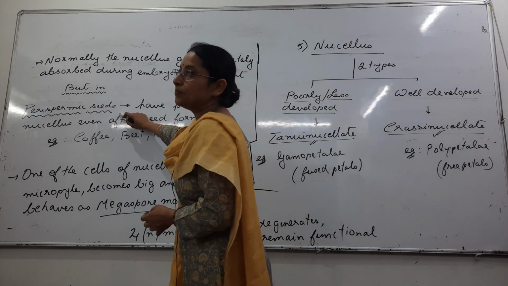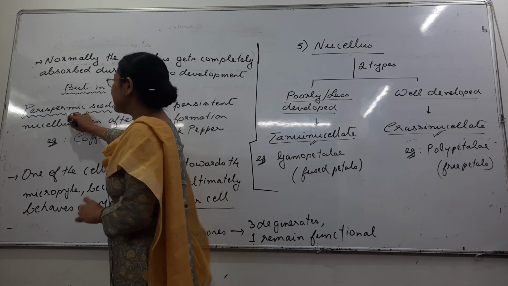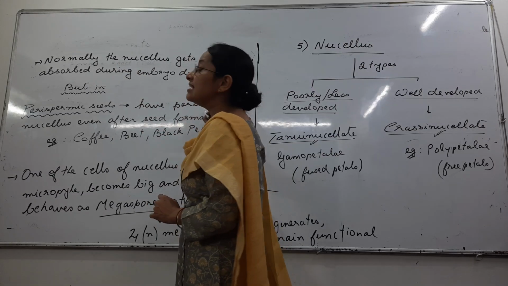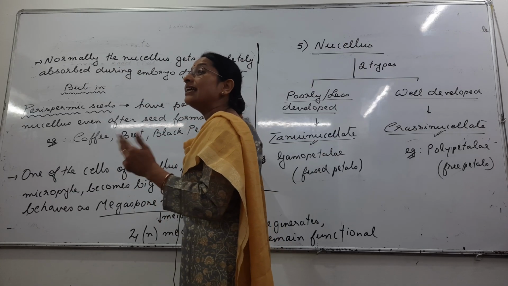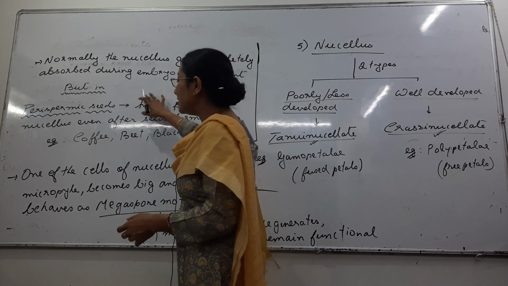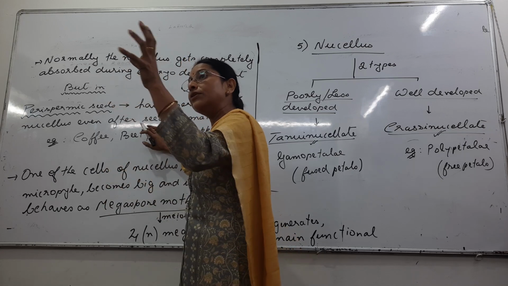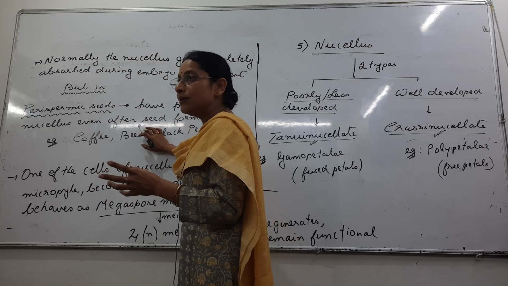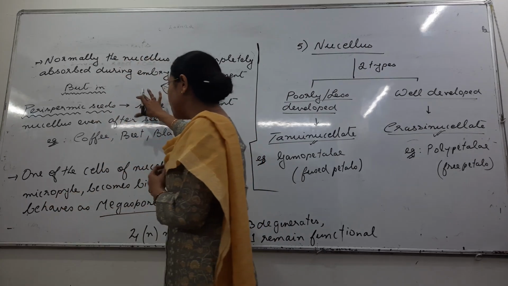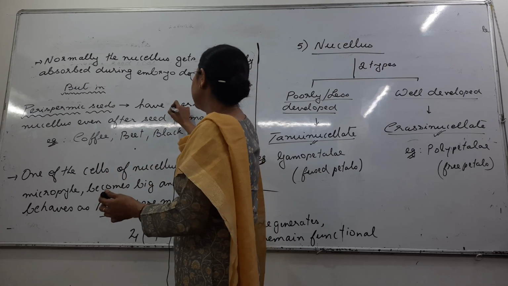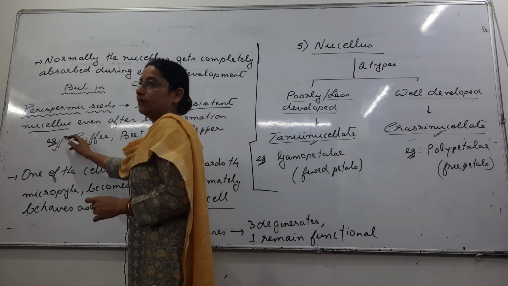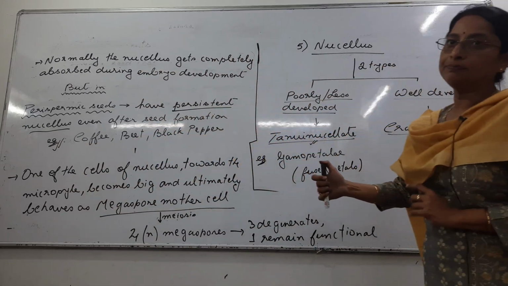But we have exceptions, right? We have a certain type of seed that is called a perispermic seed. Perispermic seeds are those seeds that will have persistent nucellus. Persistent means it remains. Normally the nucellus disappears and the ovule becomes the seed, right? But in some seeds, during seed formation, the nucellus remains and does not die completely. Those seeds where you see the nucellus will be called perispermic seeds. So what is important is this word: seeds with persistent nucellus are called perispermic seeds. That's the first point. Second, obviously the examples, and the word perispermic is needed.